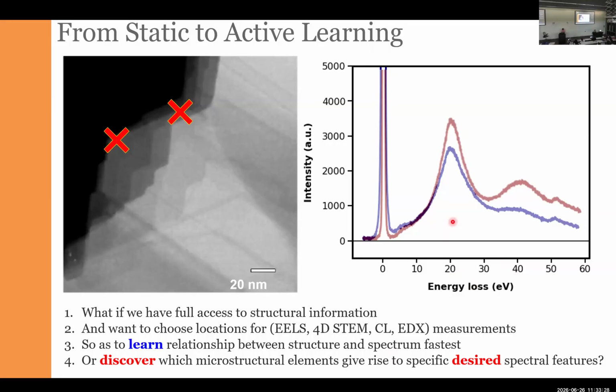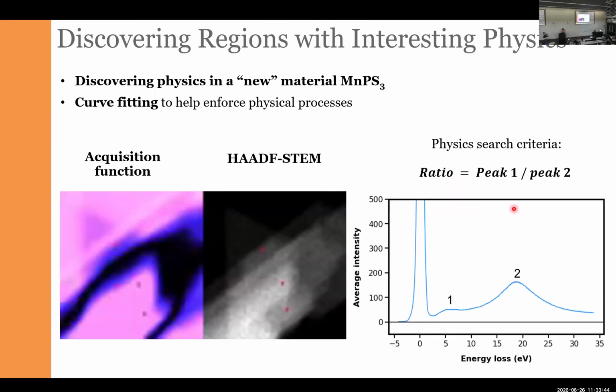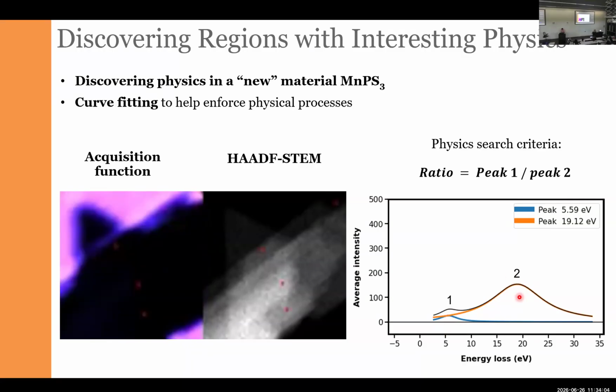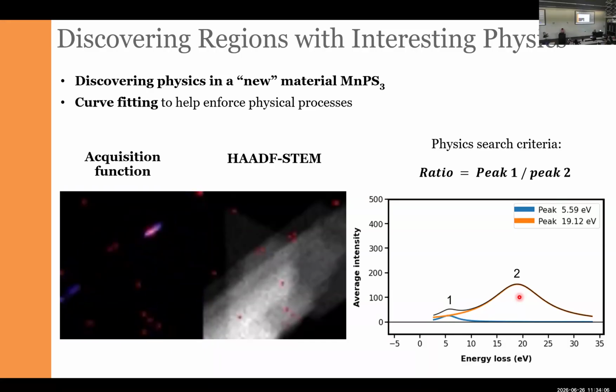This was done when I was still in Oak Ridge, working with Kevin. This is a new material, a flaky manganese PS3 material. In some locations we have EELS spectra that look like the red one. In other locations we have spectra that look like the blue one. So we define the scalarizer. We take the spectrum, fit it with two Gaussian peaks, and our scalarizer is the ratio of this peak to this peak. The reason for doing it is that we wanted to discover the edge phonons, but practically we wanted to see what works and what doesn't.